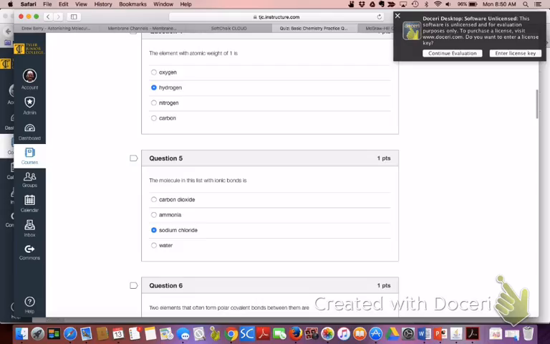This should be rolling off your tongues, okay? Oxygen 2, carbon 4, nitrogen 3, hydrogen 1. Memorize that list. That's a short list to remember because it's 1, 2, 3, and 4. Hydrogen 1, oxygen 2, nitrogen 3, carbon 4. Those you should definitely have down, okay?